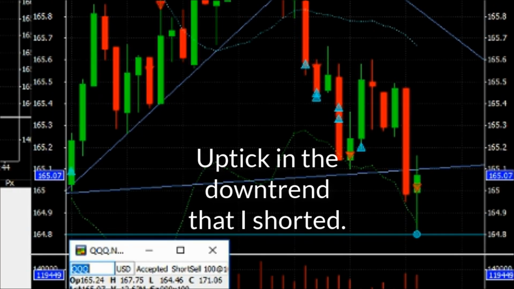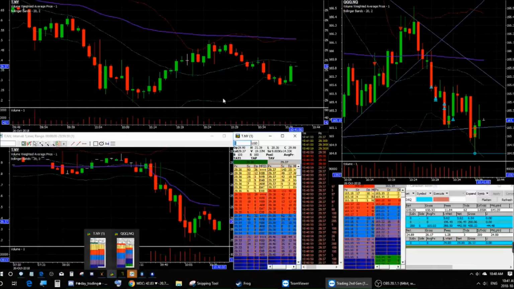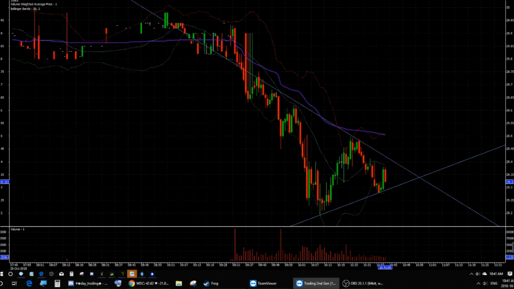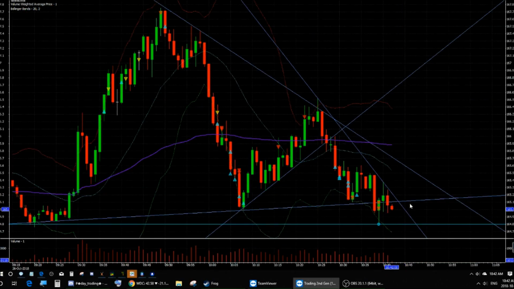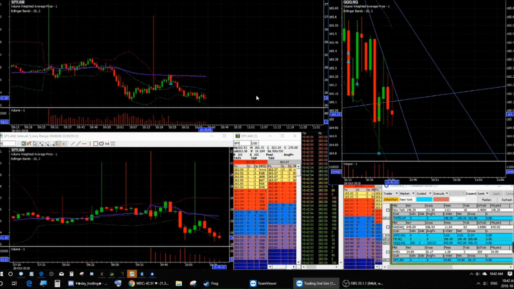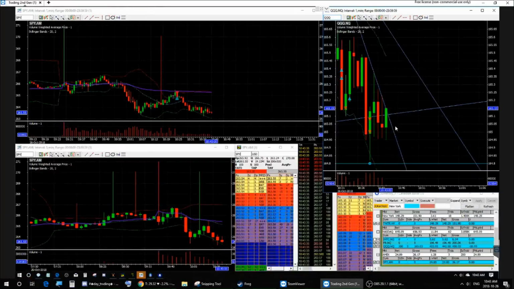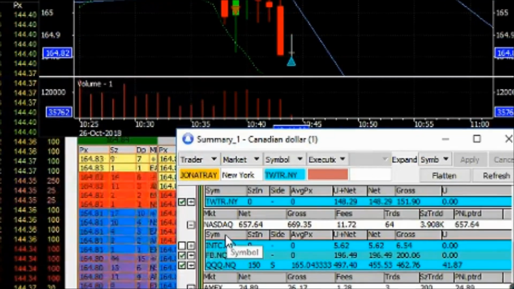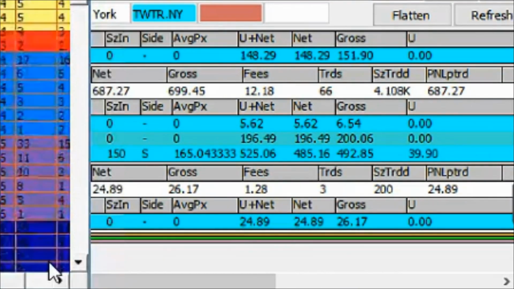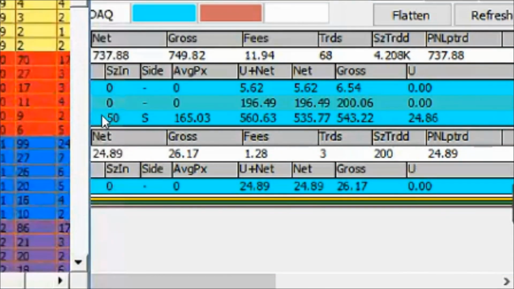What you would call that on the QQQ to the right there is an uptick short. Let's see what happens with that. You can see I'm drawing a symmetrical triangle there on another stock that I'm looking at. I shorted QQQ for the continuation there on the uptick short. Looks like I'm holding, and we get filled. So already you can see that I'm pretty much racking it up at $879 profit already.